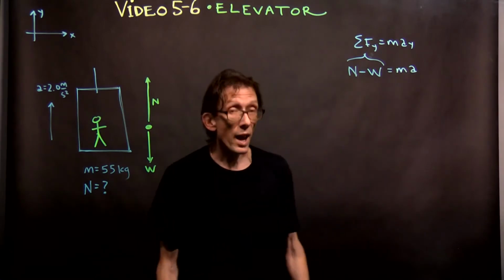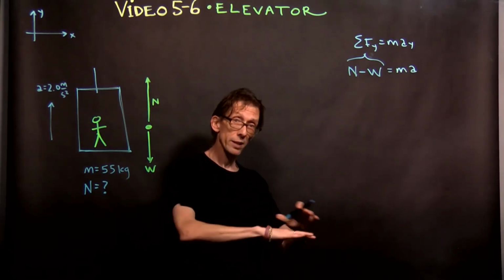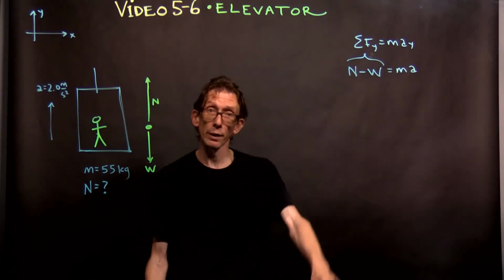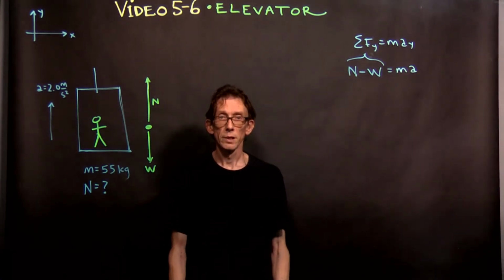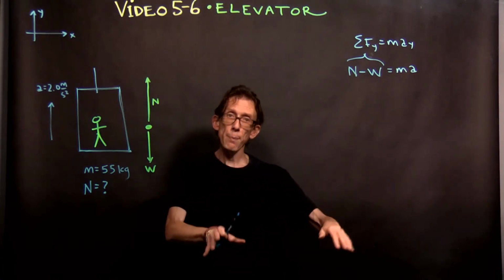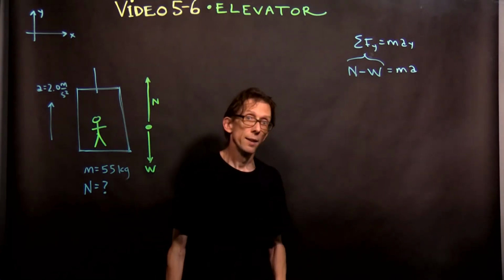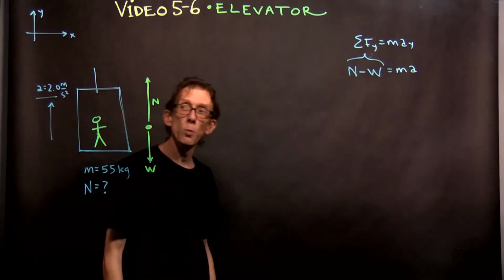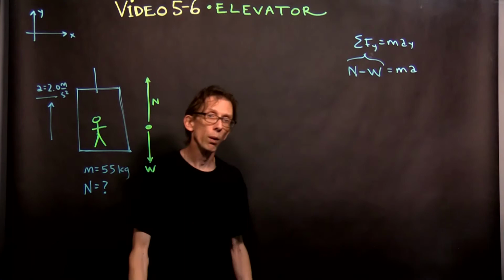Now in this case, A is not zero, as it was for the coffee cup, right? The coffee cup just sitting there minding its business, A was zero. You go to your kitchen table, put a coffee cup down there, and watch it for a while. It ain't going nowhere. Unless your cat comes and knocks it off. But if it just stays there by itself, your coffee cup's just going to sit there. There's no acceleration. In this case, not so. In this case, you are accelerating upwards at 2.0 meters per second squared. So the right-hand side is not going to be zero.